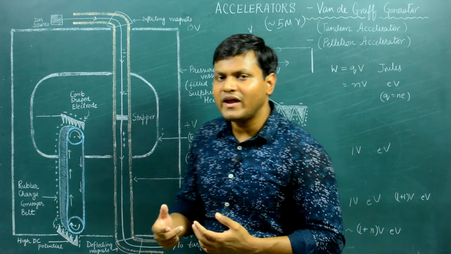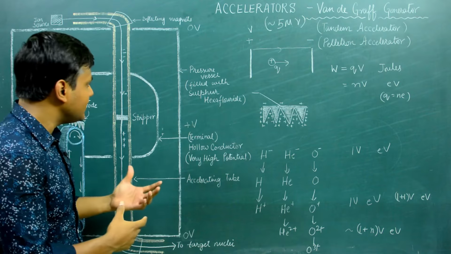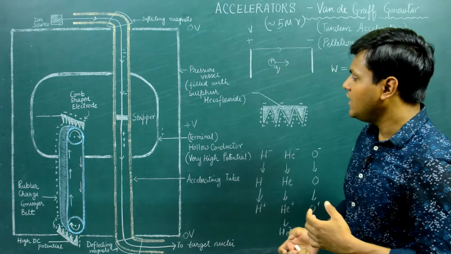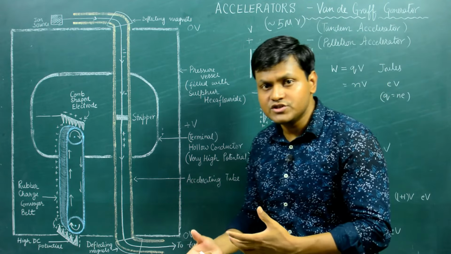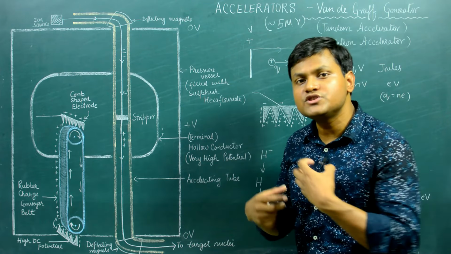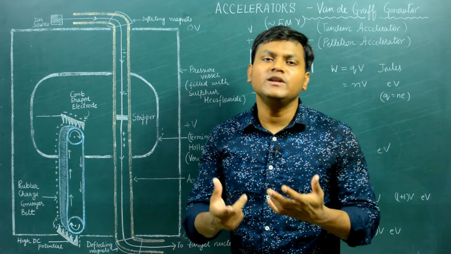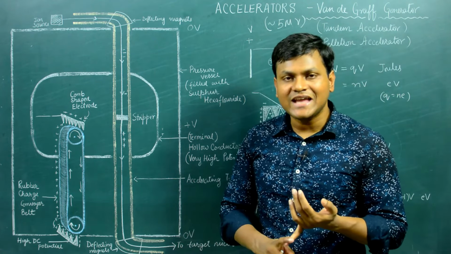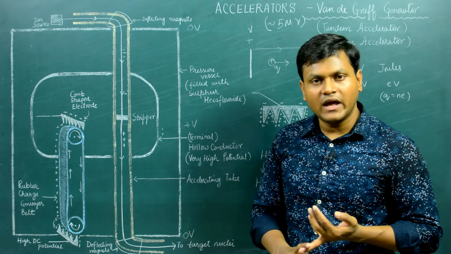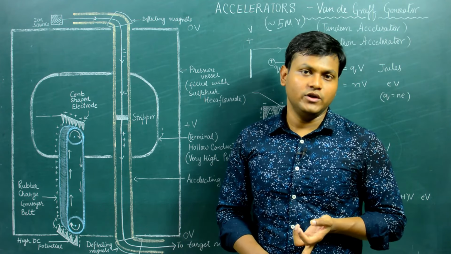So that is all for Van de Graaff generators. I hope you have understood something about the principle, the working mechanism, and the construction of a Van de Graaff generator, as well as a tandem and a Pelletron accelerator, which are effectively used as accelerators to accelerate charged particles so that they can be used for bombardment onto target nuclei to create desirable nuclear experiments, like high energy scattering experiments to study the properties and size of a nucleus, inducing a nuclear reaction, or breaking apart a nucleus and studying the fundamental particles constituting it.